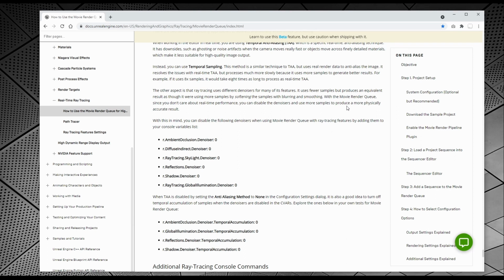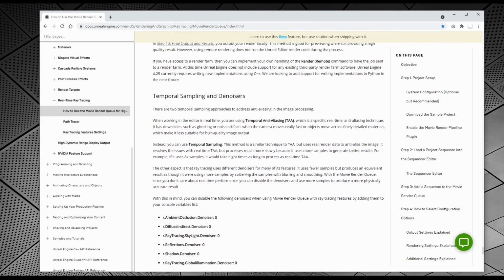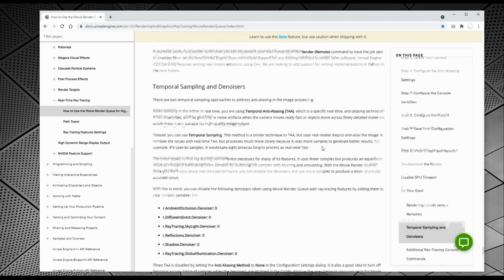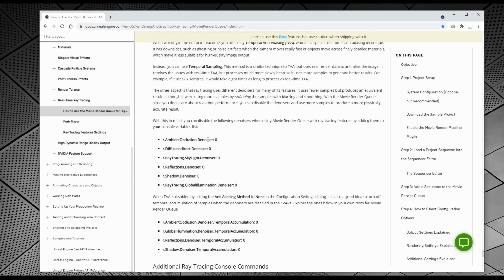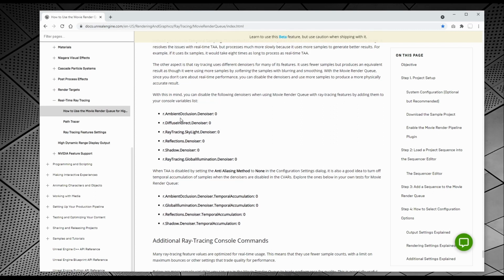So, with the movie render queue, as I said before, since you don't care about real-time performance and playability, you can actually disable these denoisers. You don't really need them, because if you've got the sampling count high enough, then it's worthwhile just disabling them. So Epic have provided you with the parameters to change, which is again worth looking at.